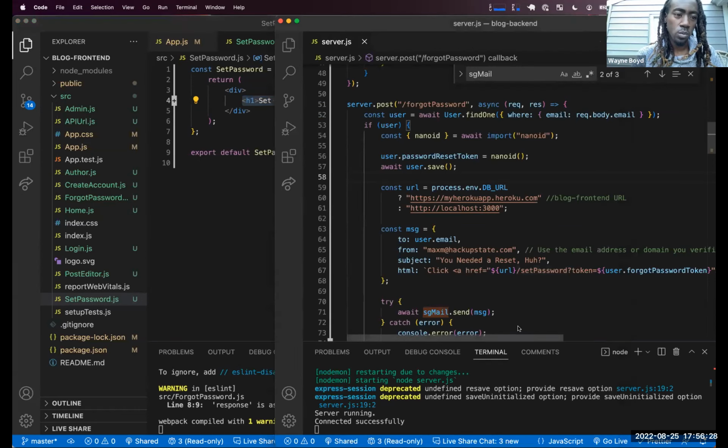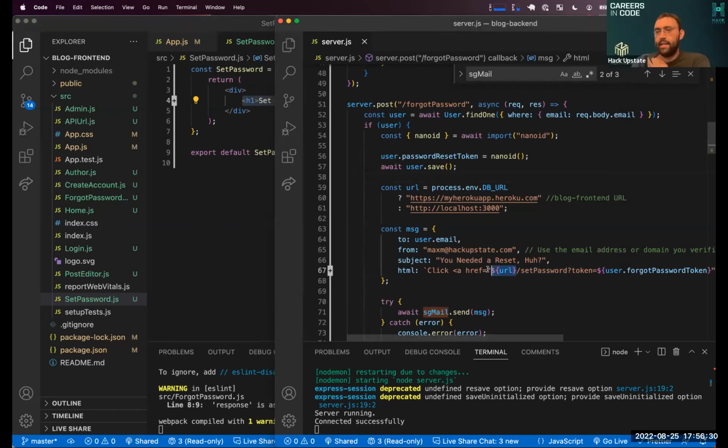And then Doug asked a question of, hey, we were using localhost 3000 in here. Won't that change when we deploy? So what we did is we said, based off of the environment URL that Heroku sets, if this is set, that must mean that you've deployed the app. So use your URL for the blog front end.